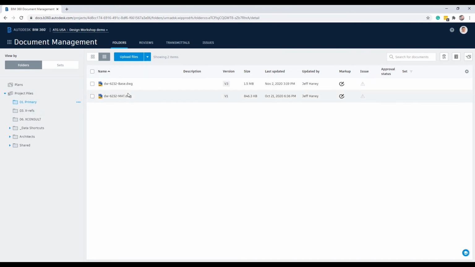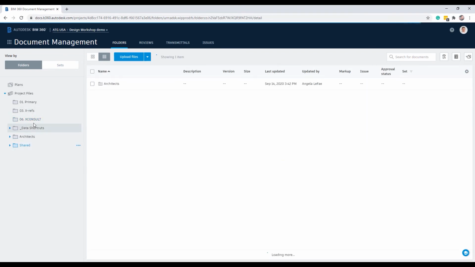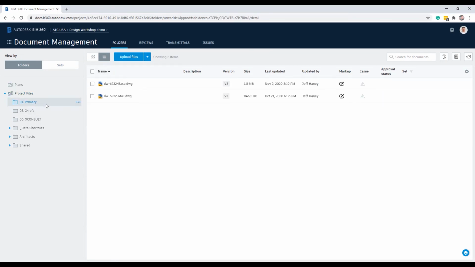If we go into a different area, we can just see all the different drawings that we have. This one has version 4. And if we had anything locked out, this would tell us a drawing was in fact open and locked out.